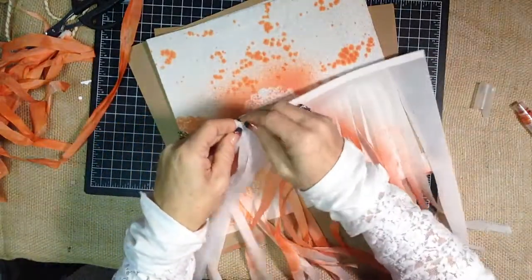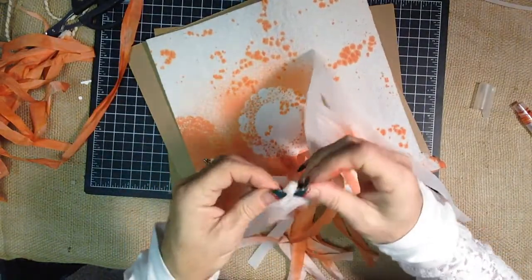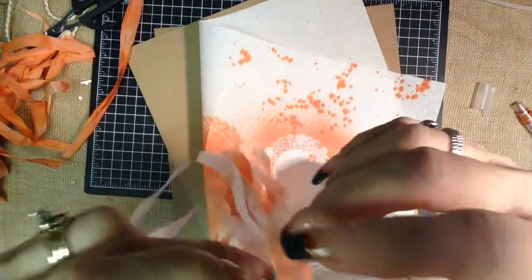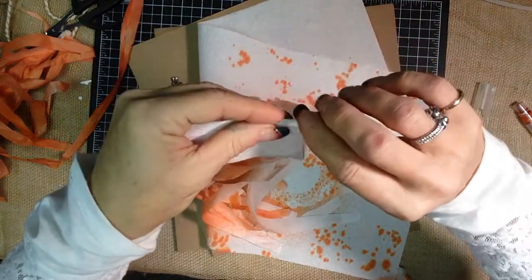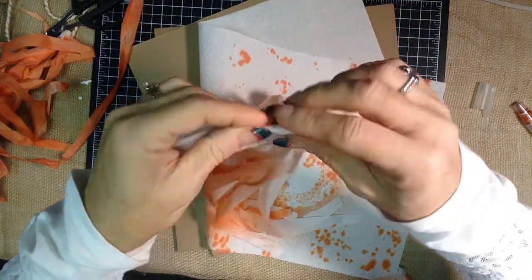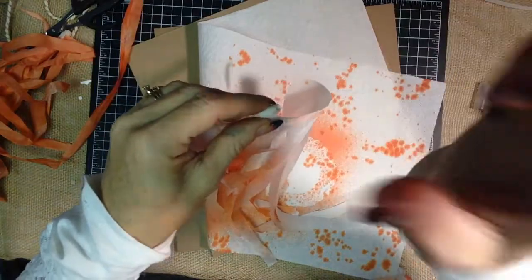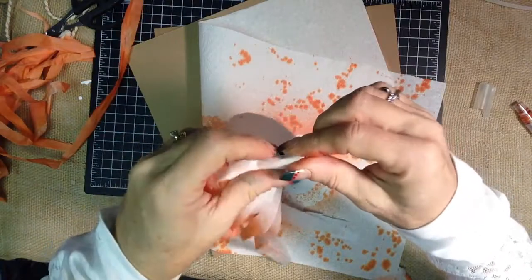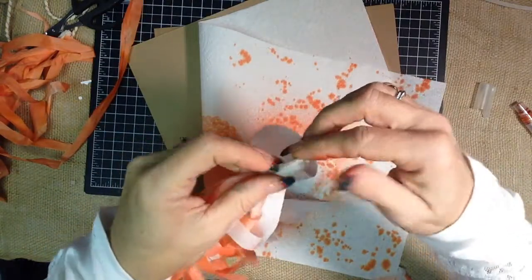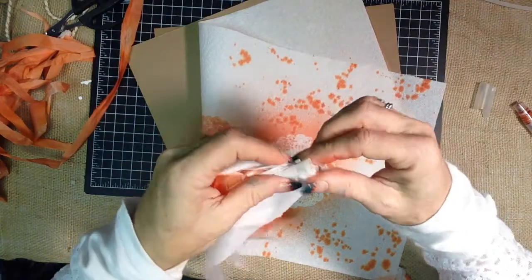You've cut all your strips — it kind of looks like it could easily be a little hula skirt. You're going to take the backing off of the top of this, and then just start rolling it. That's all you're going to do — just roll it up. The hardest part is the first turn or two. Then you're just going to roll it real tight or you can roll it loose. If you roll it tight, you'll have more of a pointed tassel and it'll be a little fuller looking. Once you get it all rolled, you can wrap ribbon around the top of it, baker's twine, or cardstock.